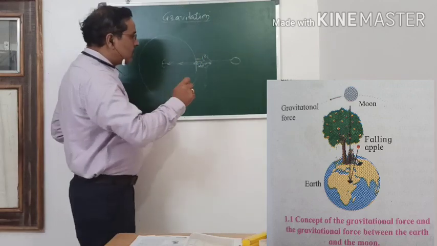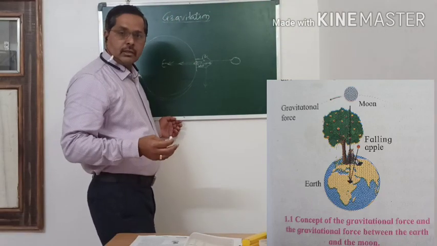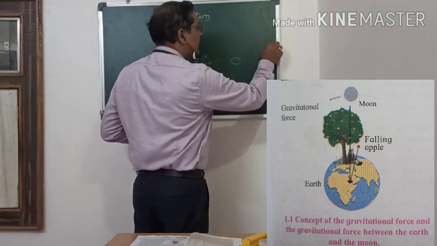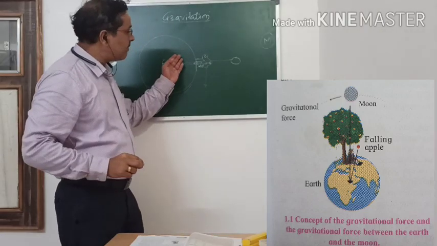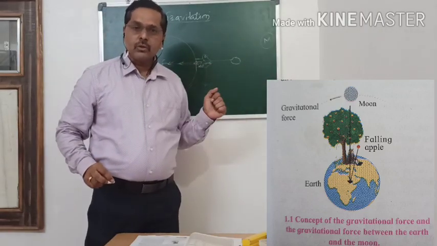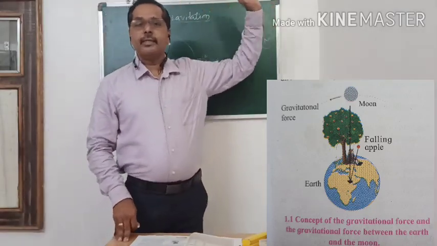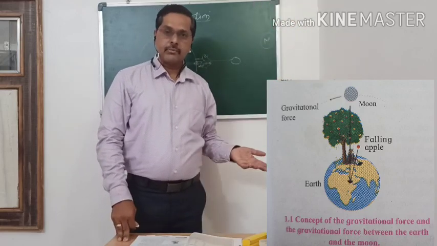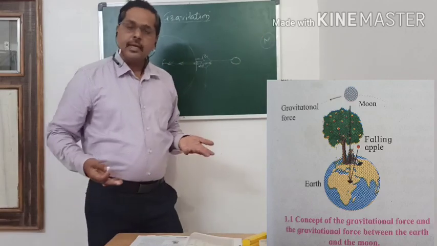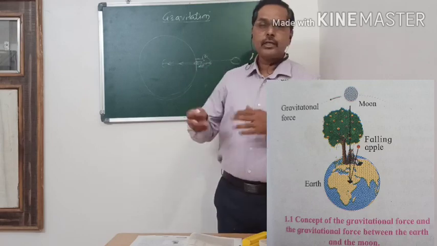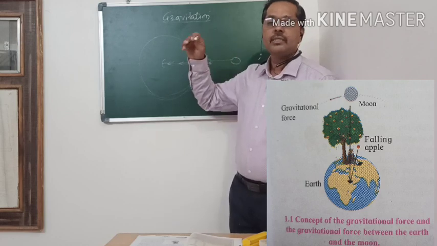Then he thought, there are so many objects in this universe. The nearest celestial body is the moon. So he wondered whether the same gravitational force of the earth is there on the moon also, on the sun, or on other planets in our solar system and other solar systems. Whether there is a force between them. Definitely we say that the gravitational force is a long distance force, therefore it definitely acts on the moon also. Then why doesn't the moon fall?